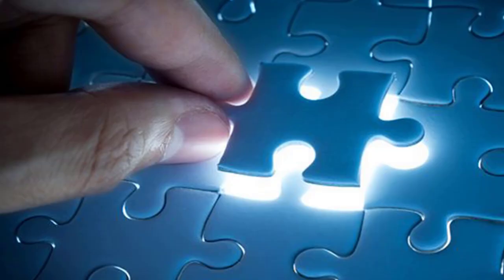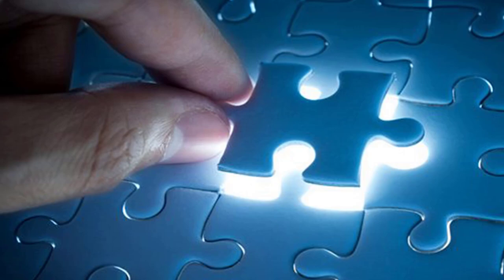Thus, we can think of visual rhetorical figures as puzzles. Perceiving the process of going through the ad as pleasurable makes it more likely that recipients have a favorable attitude towards the ad and toward the advocacy. But obviously, for pleasure to arise, the puzzle needs to be successfully resolved. And if people fail to come up with a meaningful interpretation and understand the visual rhetorical figure, they are likely to experience frustration or even anger, which in turn translates into decreased persuasion. The implication for advertisers is that if they use visual rhetorical figures, they should make sure that their target audiences are actually able to resolve the puzzle.